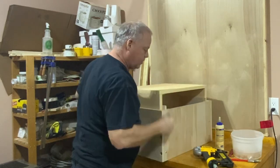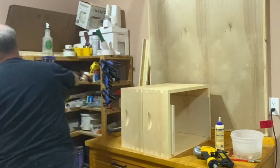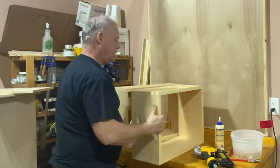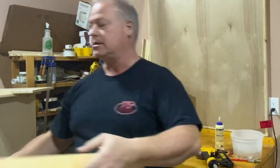This box, when you got it all done, lift the sides up, pull these out of the inside, and you've got two perfectly square boxes.